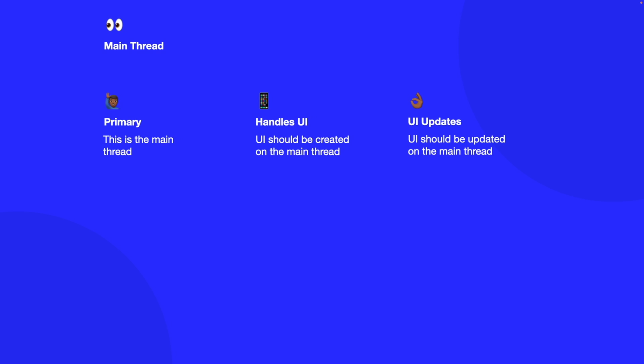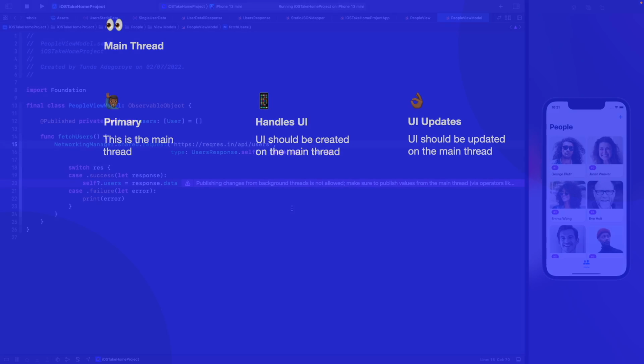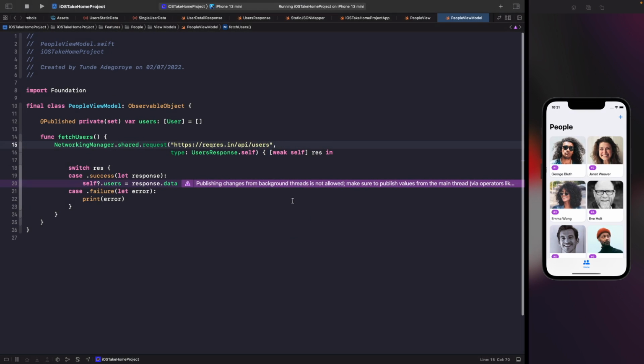So what we're going to do is actually look in our Xcode project now to see how threading can help us solve the problem that it's complaining about, since we want to make sure that when we're executing tasks that require some kind of work on the background, such as fetching data, we need to make sure that this is on the background thread. But when we're updating our UI, we need to make sure that this is on the main thread. So if we go into our project and actually look at our warning, you'll see here that it's actually telling us that we're trying to publish changes from a background thread that is not allowed.